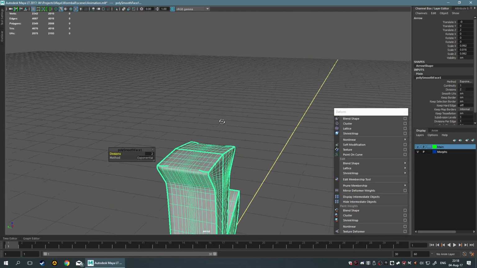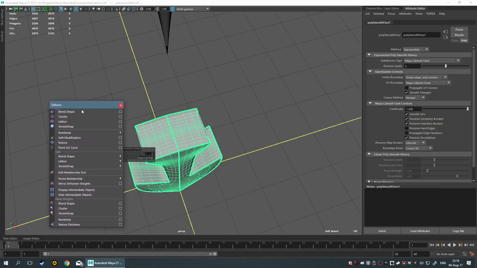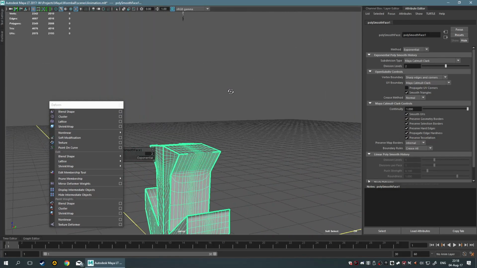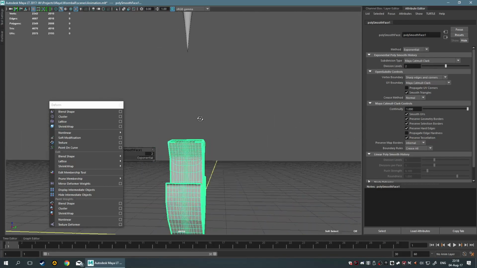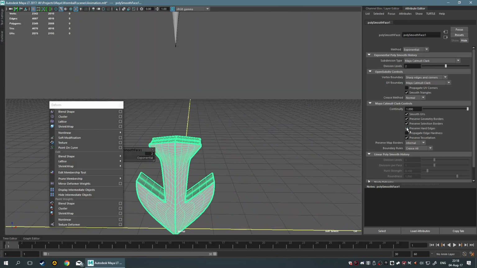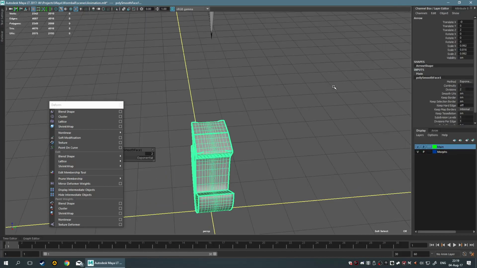We do have some problems here with our edges. Perhaps we should go ahead here and propagate some of these hard edges and preserve them. Yeah, this looks a little bit better. If I don't propagate them, it's not really a big issue. I do have a bunch of creases, but then I didn't really define that many. Oh, I don't know. Let's just keep it like that. Forget the preserve hard edges for a second. Obviously, do whatever you want.